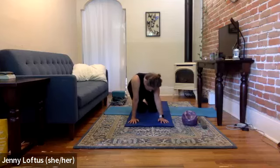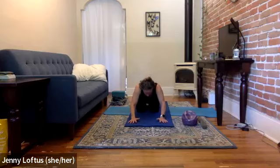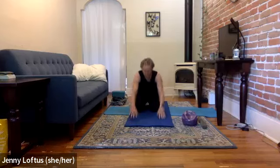And then move your spine around any way you want. So you can circle through your pelvis and shoulders and head. You can wag your tail. You can continue with some extension and flexion, whatever works. And then we're going to drop back towards child's pose when you feel ready.